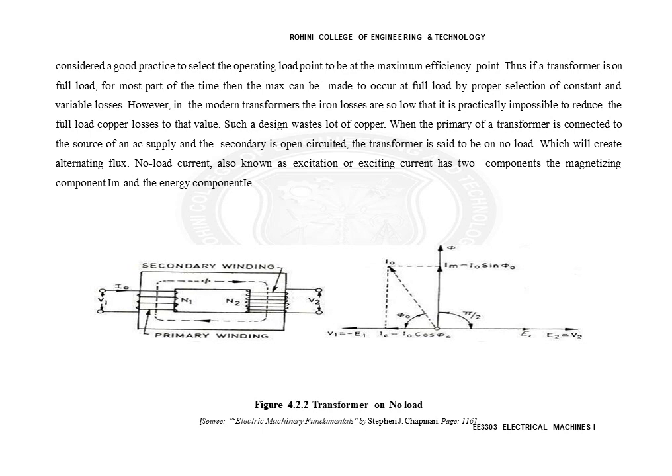The leakage flux links the metallic structural parts, tank, etc., and produces eddy current losses in them. Also, the leakage flux is directly proportional to the load current, unlike the mutual flux which is proportional to the applied voltage. Hence this loss is called stray load losses. It can be modeled by another resistance in the series branch in the equivalent circuit.